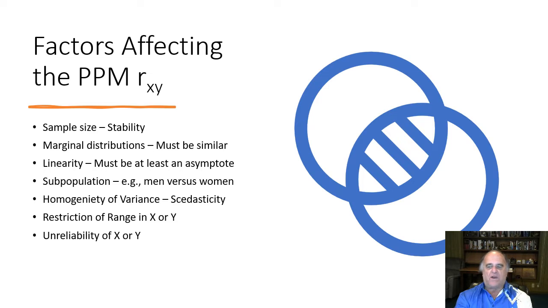So again, for the correlation coefficient, we're assuming homoskedasticity. And homoskedasticity again, well, let's see if you can remember. I'll give you a second to see if you remember what it is. Hopefully you answered that. That means that at different levels of x, the variance of y is the same. Or at different levels of y, the variance of x is the same. So that's what homoskedasticity is. It's similar homogeneity of variance of the variable at different levels of the other variable.